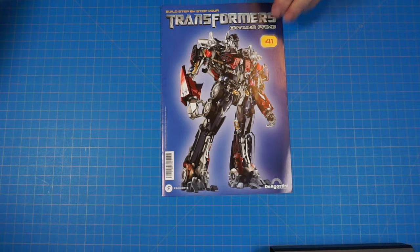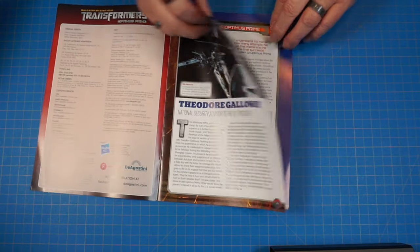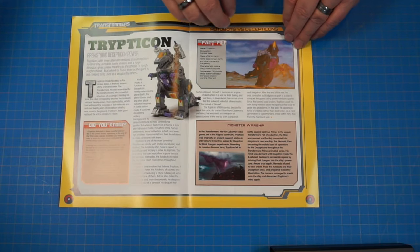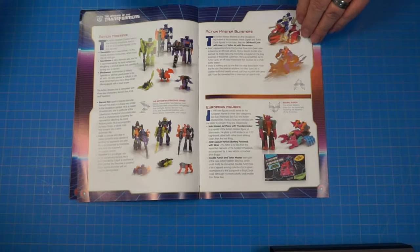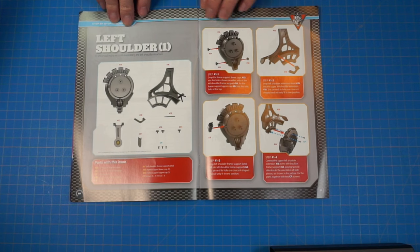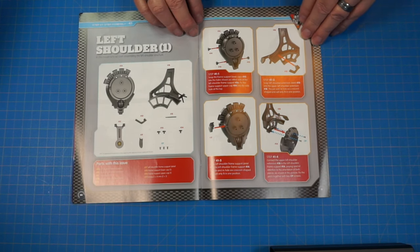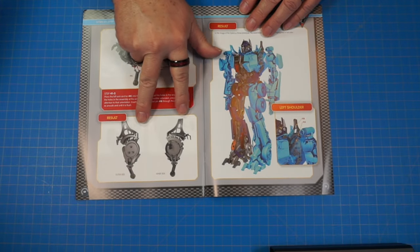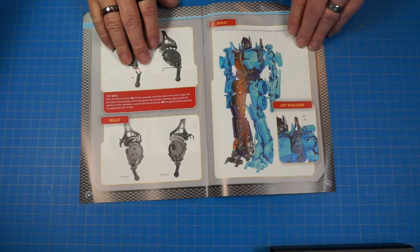All right, guys, here's stage 41. Let's go ahead and look through that magazine real quick. Okay, here are our pieces. We are starting the left shoulder. We're moving on to another part. That's pretty cool. And this is the assembly over here. When we get done, we should have the outer side and inner side of the shoulder. All right, let's go ahead and get started.